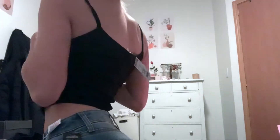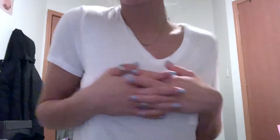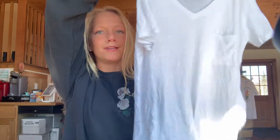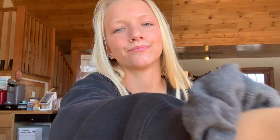I also got a simple little black tank top — anytime I see a black tank top I pick it up. This was $4.99, super comfortable, cute, and works with anything. Then I also got a plain white t-shirt, because I feel like everybody needs a good white or black t-shirt. It's wrinkled but so comfortable, and it was $5.99. With the hat and those jeans I bought, this would be such a cute outfit.